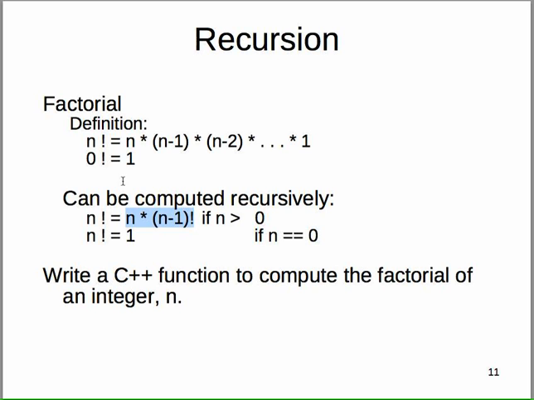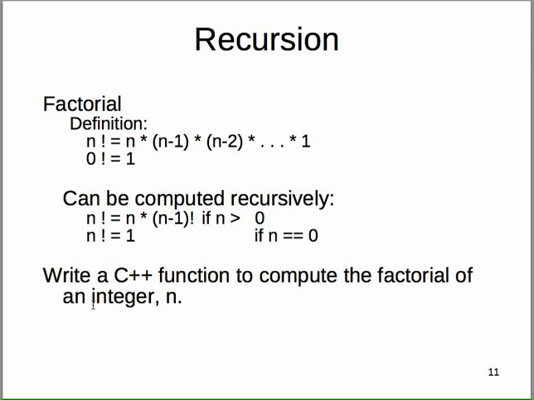How do we get that? That's from the mathematical definition, which says 0 factorial is just 1. We could also say 1 factorial is 1, and either one would work. You just don't want to get to a point where you need to compute 0 factorial and you don't know what it is. And as a matter of fact, 0 factorial is just 1.